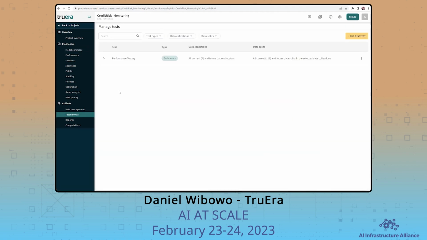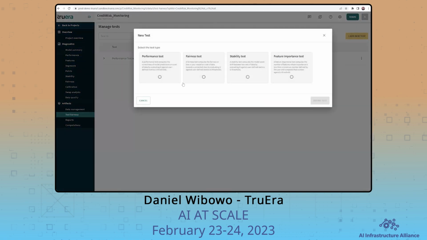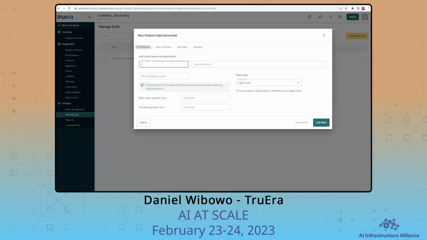Next, we will do the second type of testing. So we go back to the test harness tab. We click add new test. Here we'll choose feature importance test. We'll name it feature importance for the description.